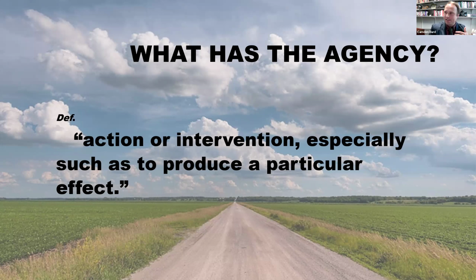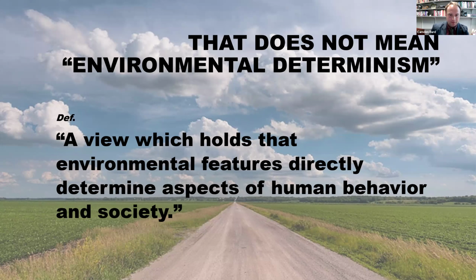in environmental history is environmental determinism. This is sort of the flip side taken to the nth degree, which is a view that holds sort of environmental features directly determine aspects of human behavior in society, right? Now, historians are very uncomfortable with this. Environmental historians are also very uncomfortable with this, right? This notion that human actions are determined by environmental factors almost implies that there's sort of no real decision-making processes going on, that humans don't have agency as well, right? And I will just say, like, environmental historians do not believe this.